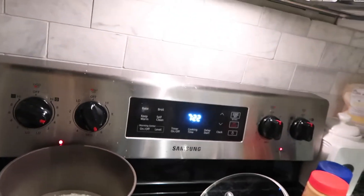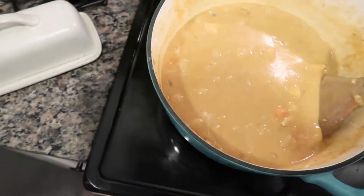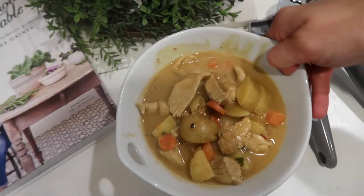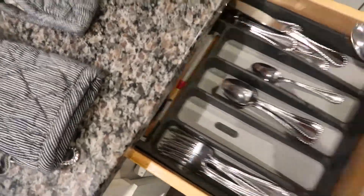Our curry is done and it tastes really good. We have our rice and our curry. I'm actually impressed with the new curry. Cody and I are going to eat — he's going to have a Corona, not me. This is the only bit of daylight we have right now. It's almost eight o'clock and we lost power, so I have one random candle burning. I'm going to try to do the dishes before we lose all power. I'll end the vlog here — I hope you guys enjoyed and I will talk to you all in my next post. Bye guys!